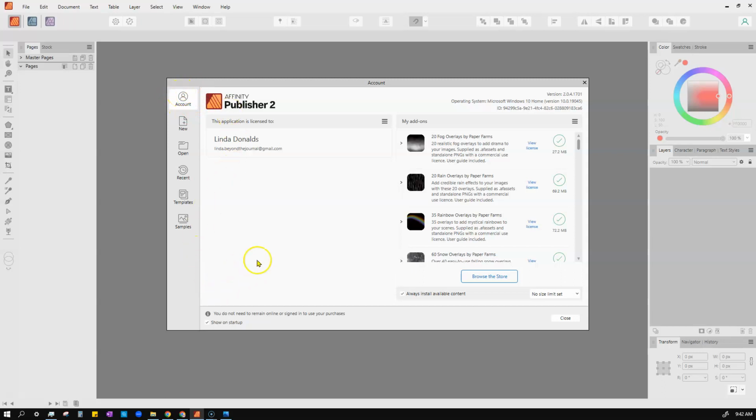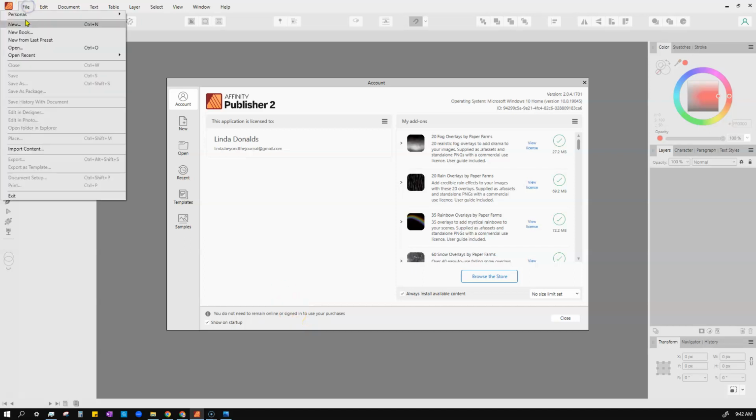As you go along, if you want, you can always untick this Show on Startup, and then it won't present this. And if you needed to get back to it, you just go to File and New, and it would pop back up.